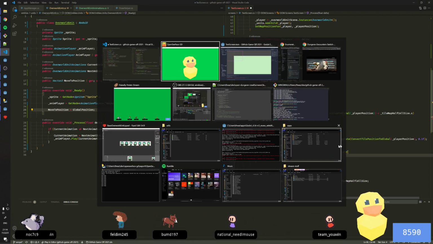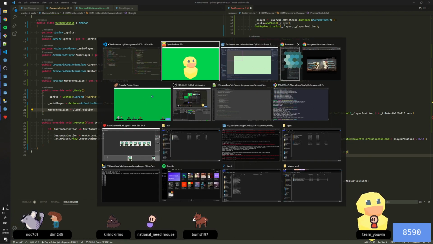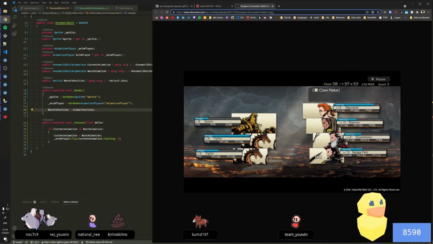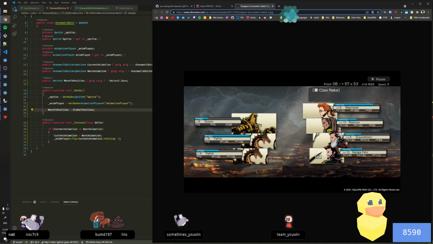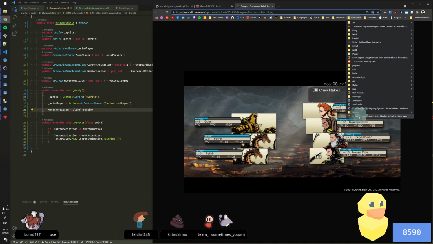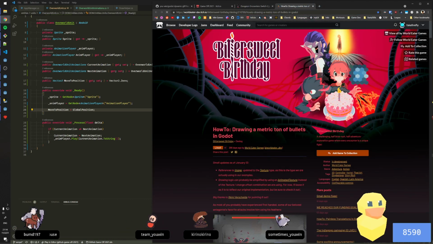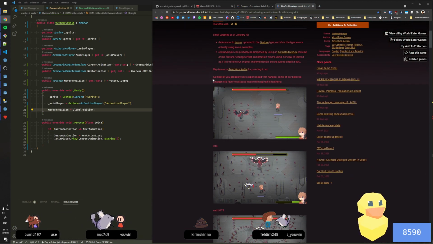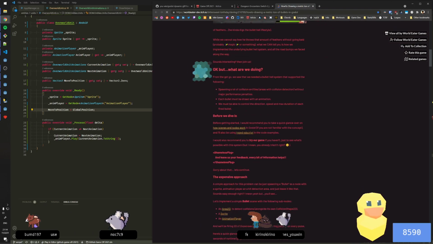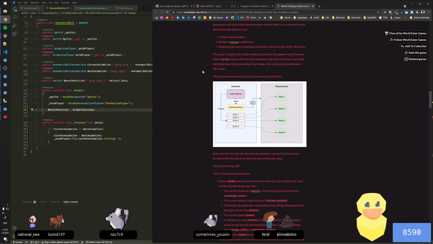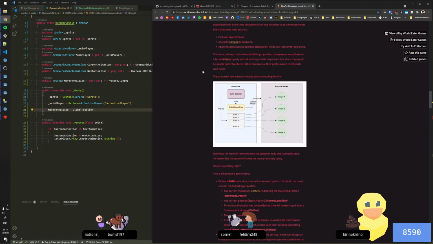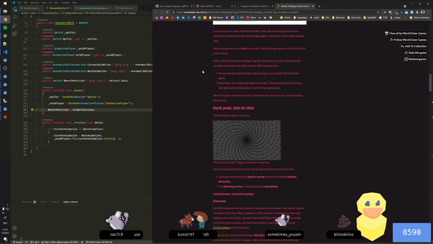I think there's a few things I have saved somewhere that describe how to do bullet positions well. Let me see if I can find them. Yeah, how to draw a metric ton of bullets in Godot. I thought this one was pretty neat. It goes through their process for designing their bullet hell stuff.